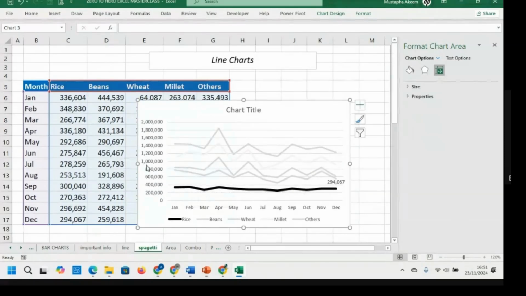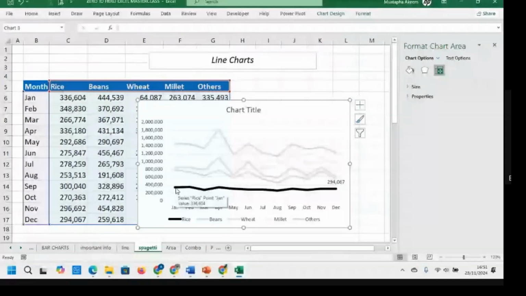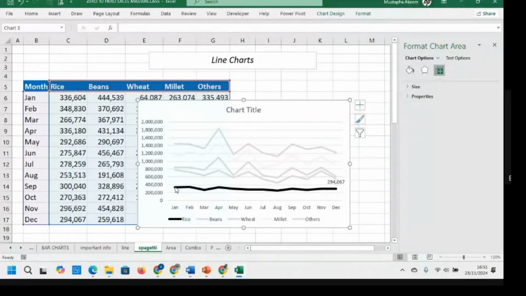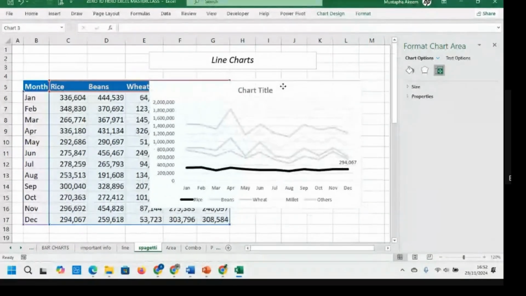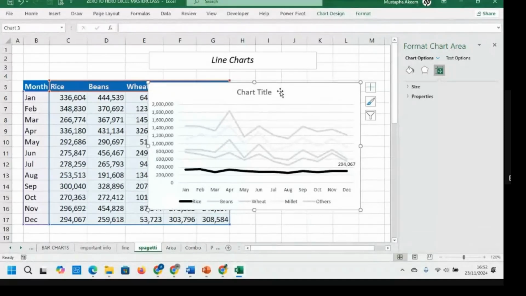What is the amount of sales we have? Sales. The sales is what? 300,000. So the beans started this journey from 300,000 here. 300 plus 400, that's 700. Can you see? Plus 60,000, plus 200,000, plus what? So at the end of the day, the total for January is around what? 1,400. That is what stacked column is used for. So this stacked column builds on each other, one on top of another. That is how stacked column is done, and that's how it is formatted.